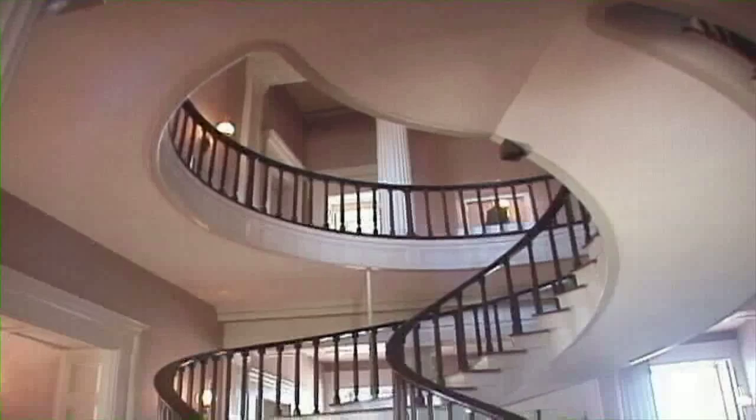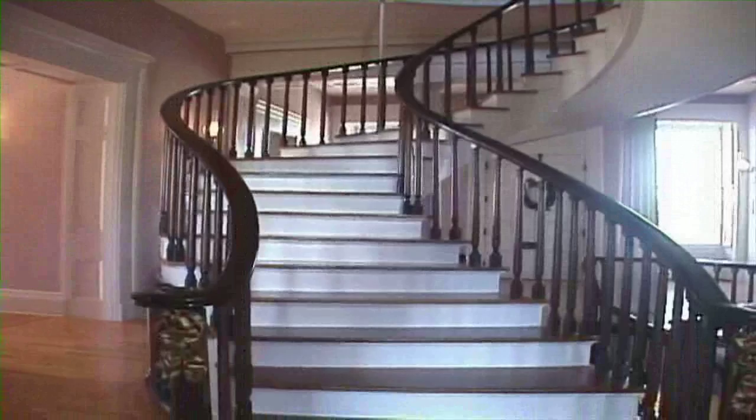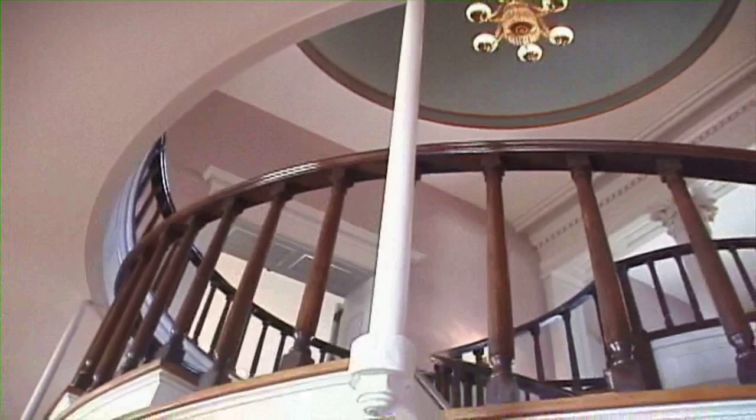Now, probably the outstanding feature of the building is this. It's called a self-supporting reverse spiral staircase. Very rare, there are very few of them in the United States. The reason for this is that almost all spiral staircases will ascend to the right. This one actually ascends to the left. It's entirely self-supporting, and so you may notice what look like pipes leading down to it. Those are just called stabilizers. They cause the staircase to look like it's being suspended. However, the only thing they do is prevent the staircase from shaking back and forth.